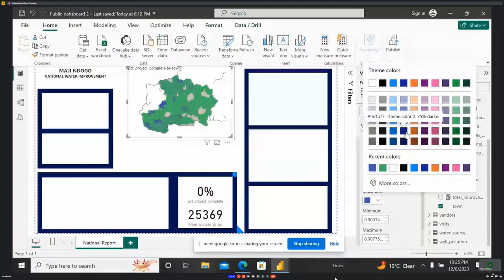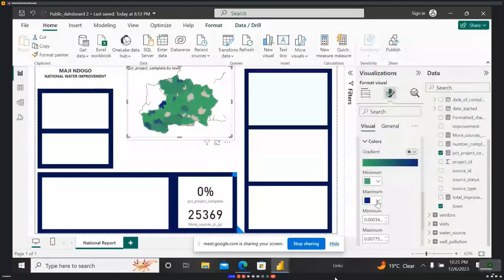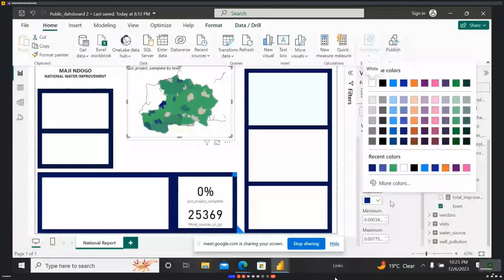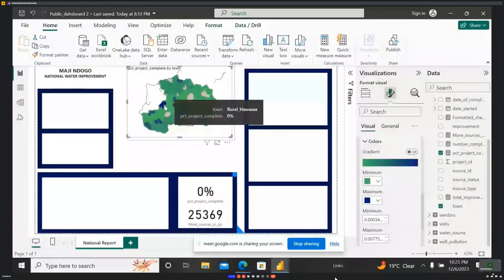Almost like that. Do you mind hovering on the blue part? Here. Okay. Yeah. It's okay.